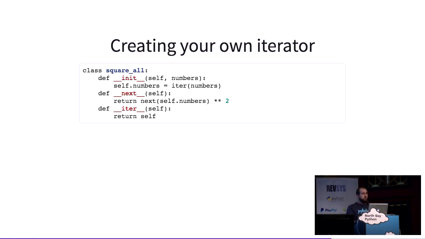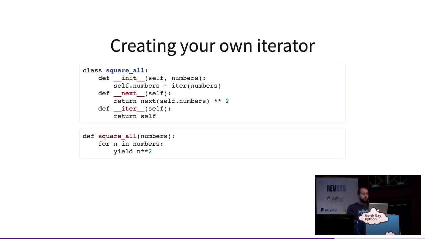Usually, when you make your own iterator, though, you don't make a class. You make a generator function. Generator functions are a special syntax for making the iterator. If you haven't made a generator before or a generator function, that yield probably seems magical and weird. It is magical and weird, but it is also very powerful. So yield allows us to put our generator on pause in between next calls. When you call next on an iterator, that yield is where it stops.